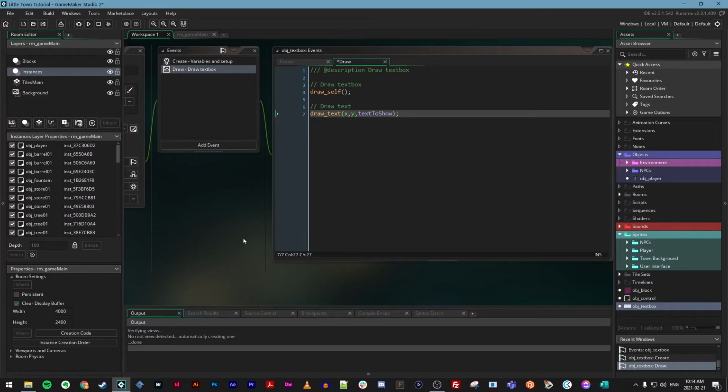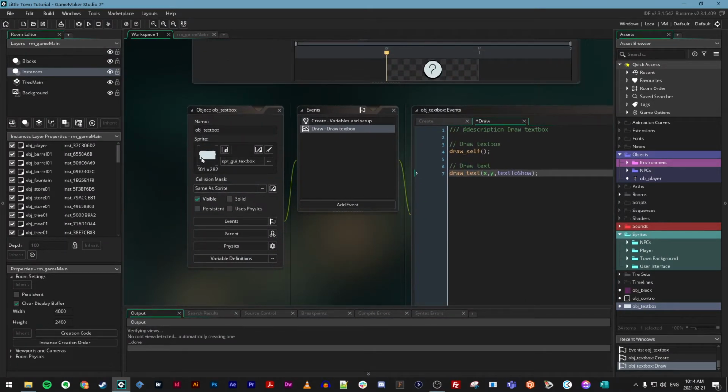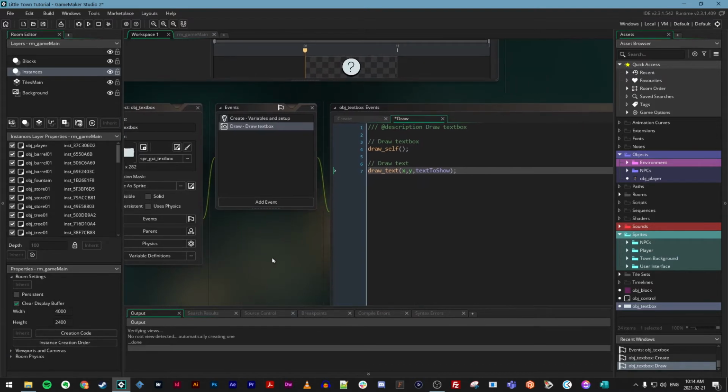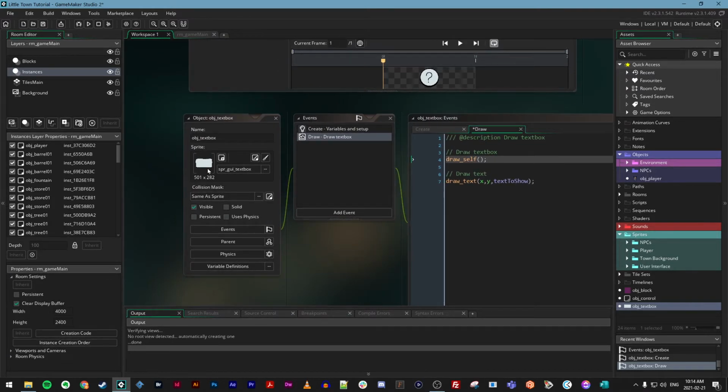So in GameMaker Studio 2, when you just attach a sprite to an object like we have been doing, it draws that sprite automatically. It's the same thing as a draw event. However, if you use a draw event like we've done here, this no longer applies. You have to tell GameMaker Studio 2 what specifically you want to draw. So we have written here drawSelf, which is a very simple function that means draw whatever the sprite is, just as we would have done if we hadn't had a draw event in the first place.